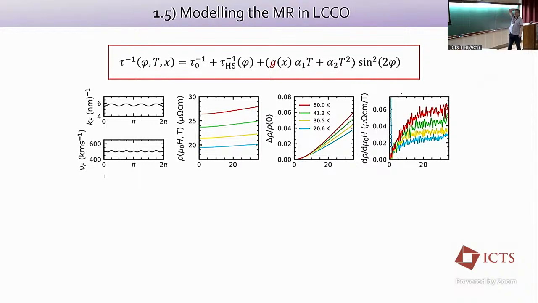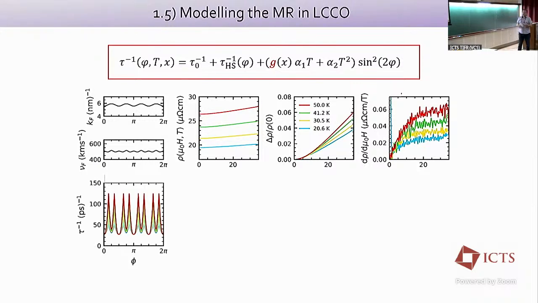Okay, so taking this, we're going to look at first the hotspots associated with the spin fluctuations. So here is a set of curves. We've got the zero field resistivity, the size of the magnetoresistance, here's delta rho over rho, and then the field dependence of this up to about 35 Tesla. And here is our extracted values for KF and VF.